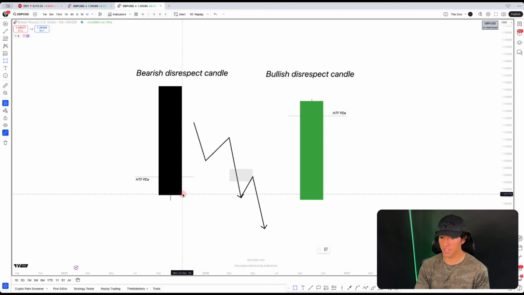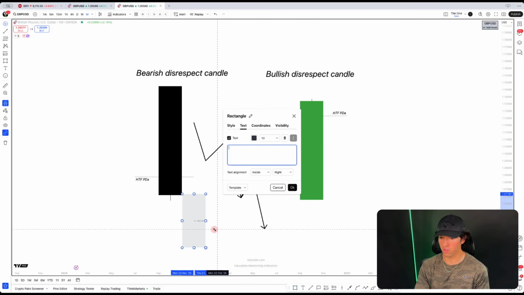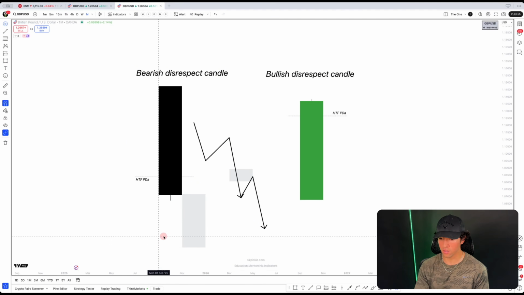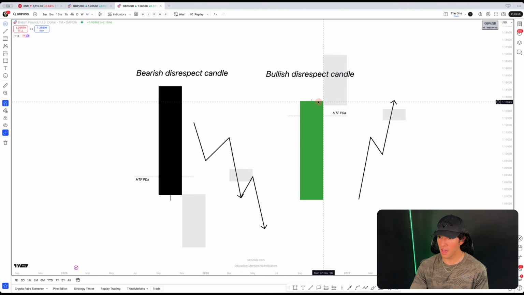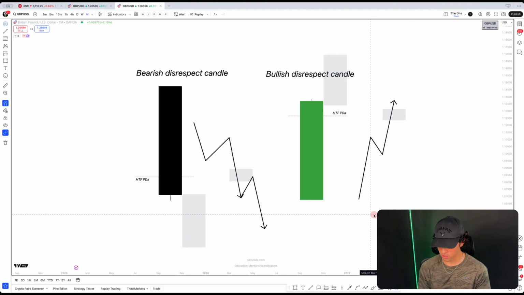So this next candle, we would expect it to continue following through lower towards previous candle's low onto the next draws on liquidity. Same can be said for this bullish disrespect candle. We never got that bearish order flow shift as we tagged the higher time frame PD array, meaning we are likely seeing fair value gaps displacing right through that and no bearish signals, meaning we're likely going to continue expanding in the direction of this candle, aiming for that previous candle's high first, and then any opposing PD array draws on liquidity. This is what I mean by just viewing the disrespect and respect candles.